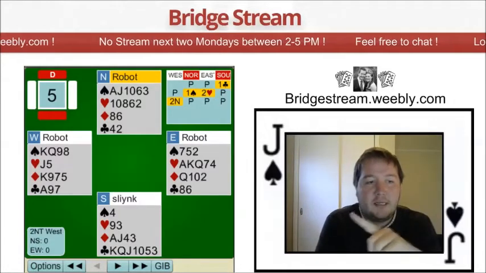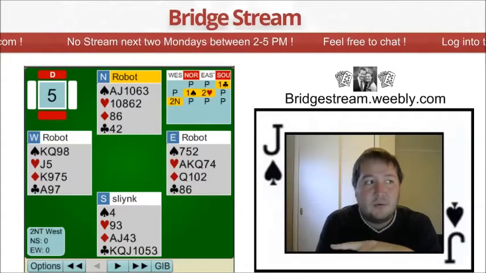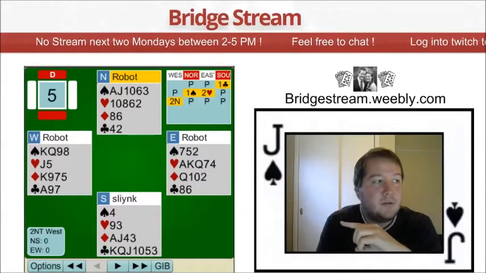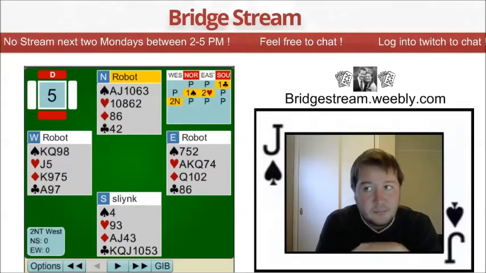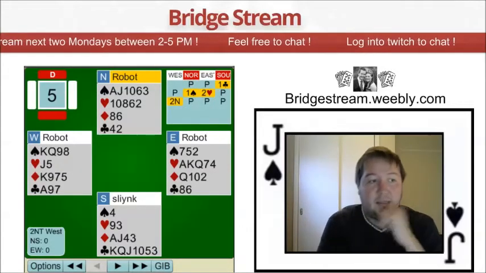The first one is a general rule that me and Justin use, which is that if you get doubled at the 1 level, you should strongly consider running from that, because something's going terribly wrong if you get doubled at the 1 level. The second one is just how I played the clubs.